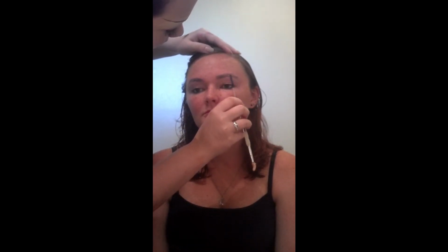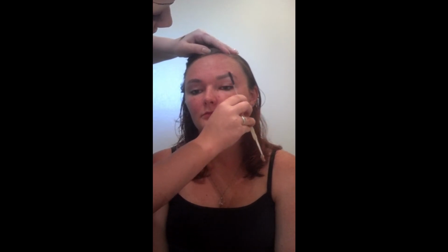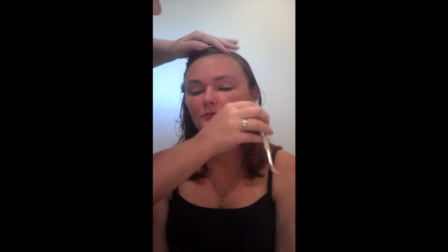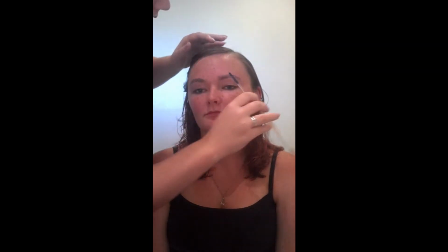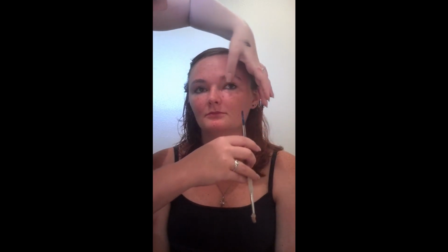And just make sure that any hairs are pressed down. I'm using the back of my brush. It has latex on it because I like to use it for latex. And you're just going to smooth them down because we're going to cover them when we do our foundation.